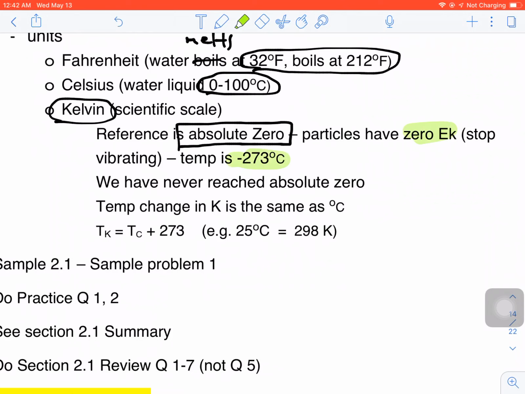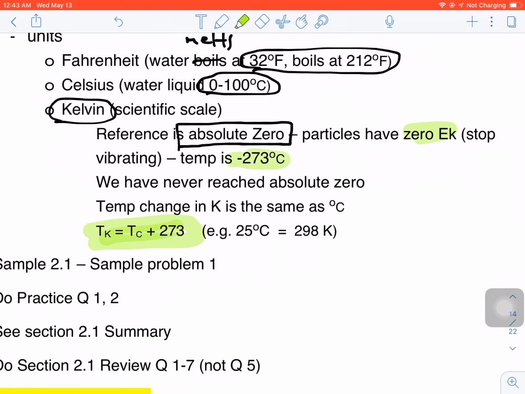So we've got a formula for determining the temperature difference change between Kelvin temperatures and degrees Celsius temperatures, and it says the Kelvin temperature is equal to my degrees Celsius temperature plus 273. So if it is 0 degrees Celsius today, 0 plus 273 makes it 273 kelvins. If it's 25 degrees Celsius today, which I wish it was, it's not, and I add that to the 273, that would give me a Kelvin temperature of 298 kelvins.